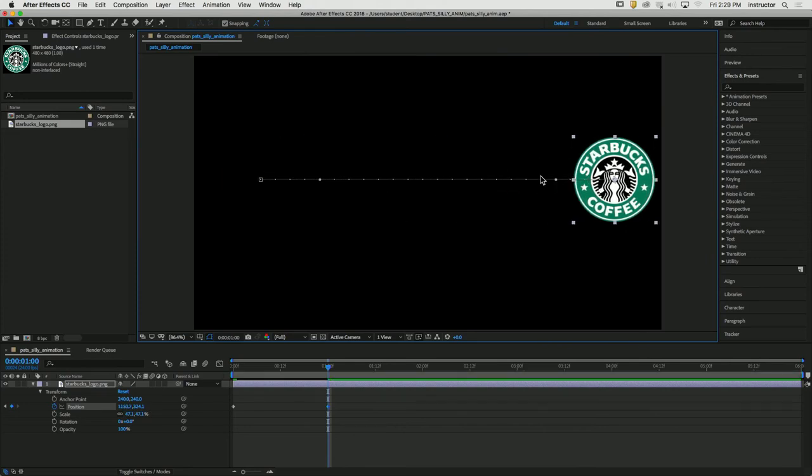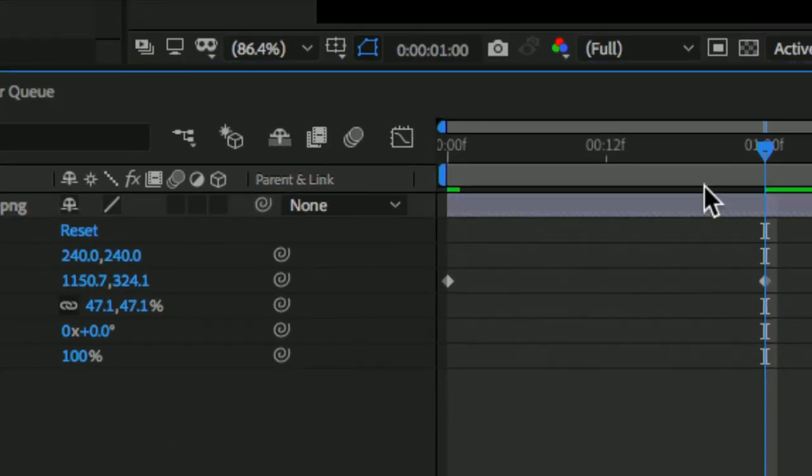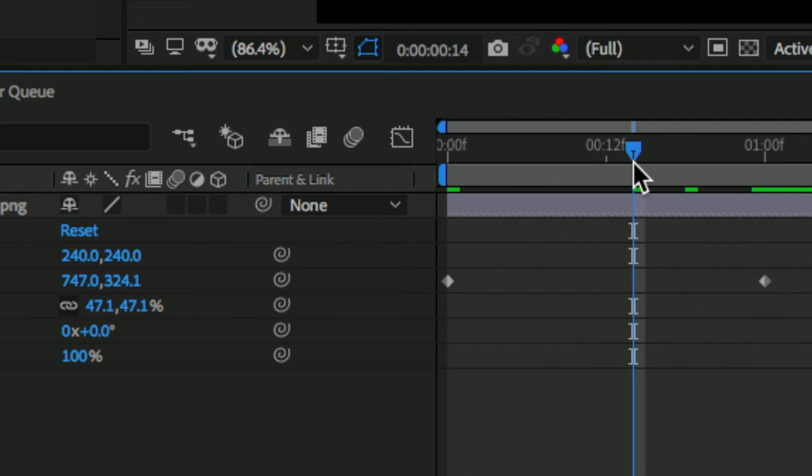If you're following along and you see this little dotted line, this motion path, appear inside your composition viewer, congratulations, you've done it. Okay? But let's return just to the timeline for a second and have a quick exploration of what physically has happened. Because now we have 2 different diamonds, 2 different keyframes for the position channel.